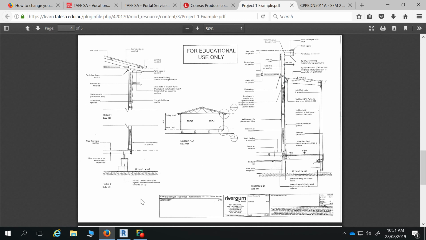And then it's just a matter of putting your notes on. Okay, so not many notes on the actual section. Keep most of them where the detail is. Okay, so probably it's important to have what the overhang is as a dimension there, so you can put that dimension up here if you don't want it shooting through these lines. But when you do your notes for the detail, what I like to see is anything written on the right hand side justified to the left, so you can see that all of that text is justified and starts at the left hand side, so then the arrow shoots over. And anything on the left side justified at the right.